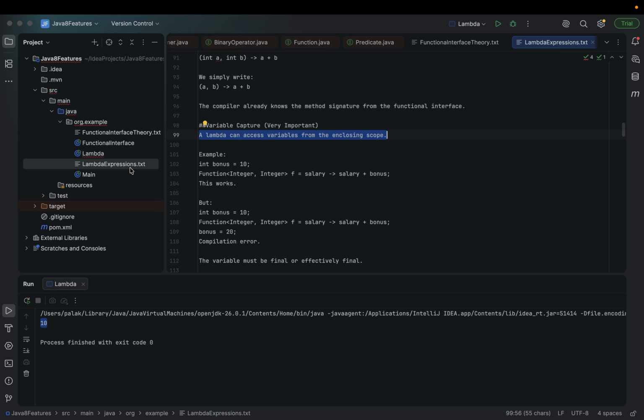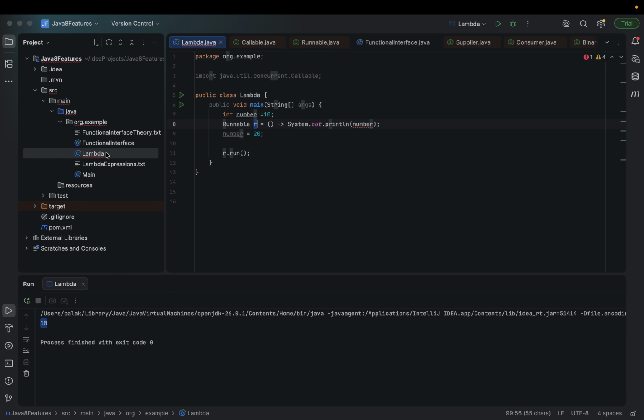So in this case, if the object is using the reference, it can cause issue, or if it is using the direct variable itself, it can cause issue. So what my lambda actually does is it uses the copy of the variable to avoid this. Now if we are changing the variable later on, this breaks the rule. This causes the ambiguity, like you have changed the variable from 10 to 20 but you're still getting 10. Why?